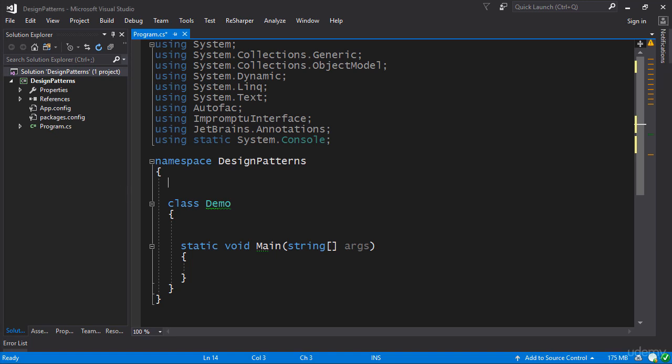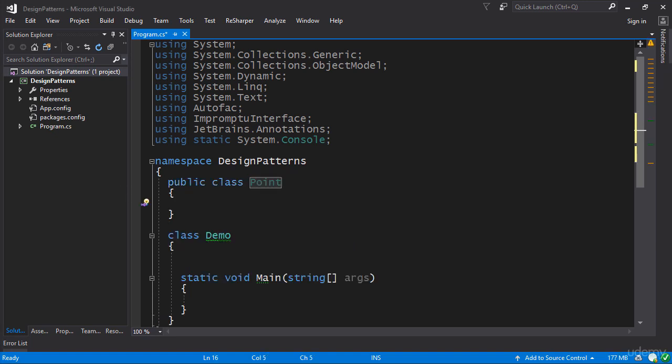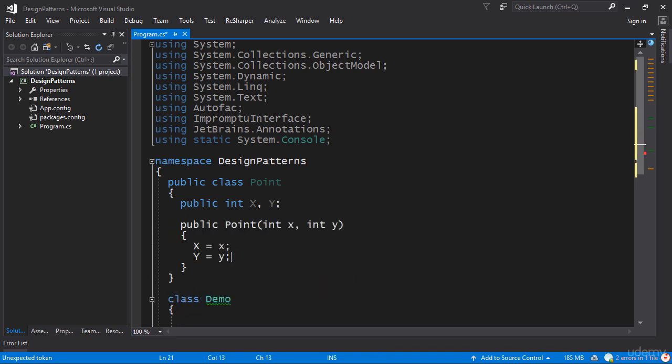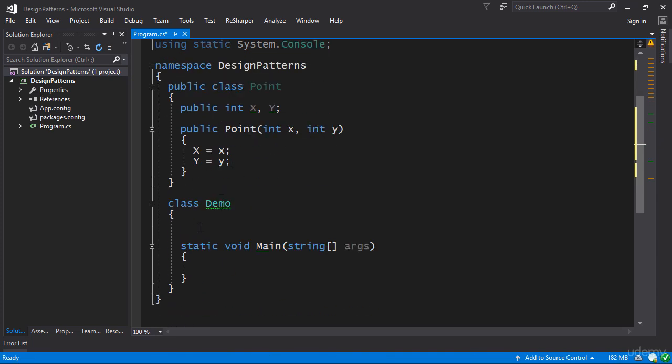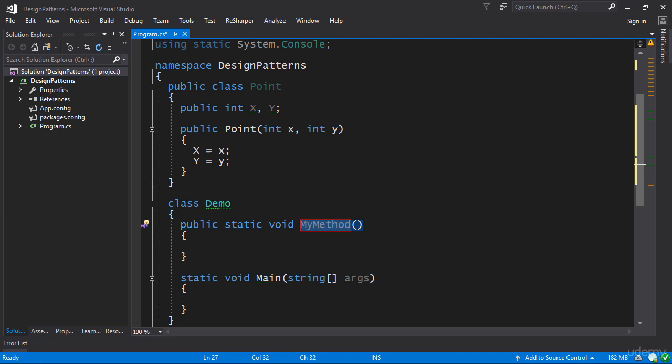So we may as well define a point with public fields x and y and some sort of constructor to initialize them, and let us suppose that the only piece of functionality which we actually have available to us is the functionality for drawing a point. So we have some sort of a draw point method which takes a point, and in our case we're just going to simulate the drawing of a point. I'm not going to take its x and y coordinates and try to set it on the screen, nothing like that. So this is the only interface that we have.